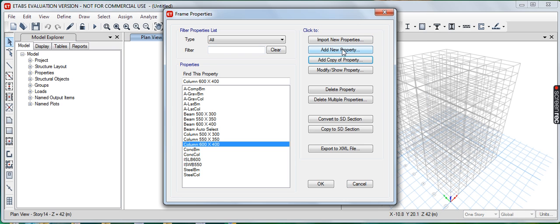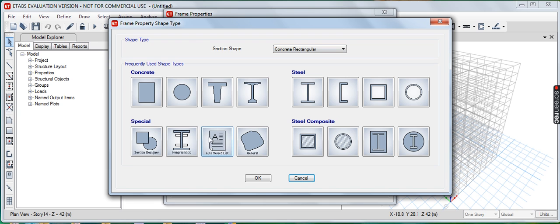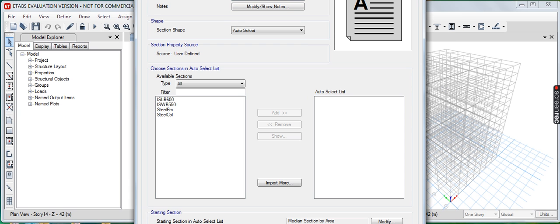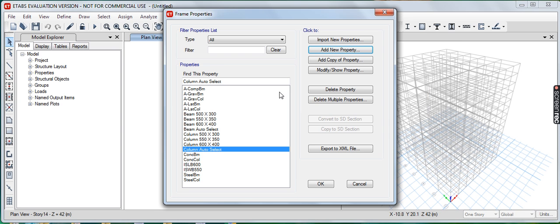Now add new property for auto select option, column auto select, section concrete, select all these three to add the auto select list and click OK. Now the frame sections are defined, click OK.